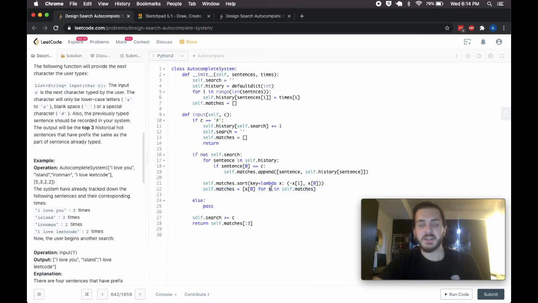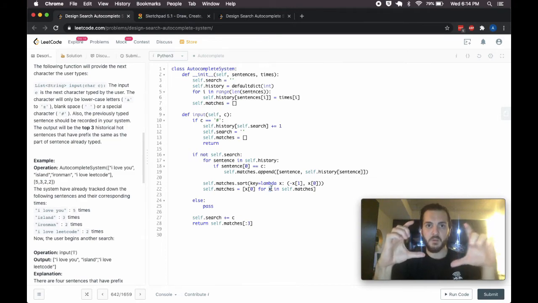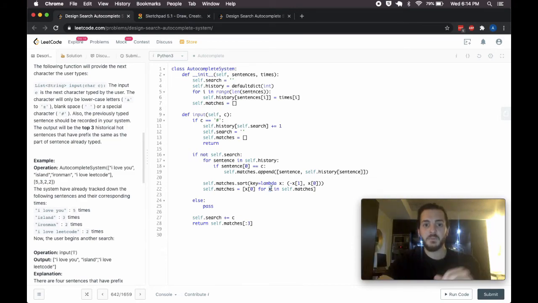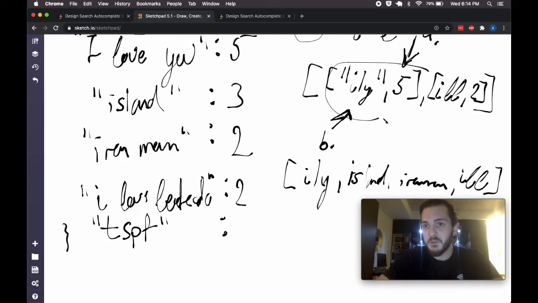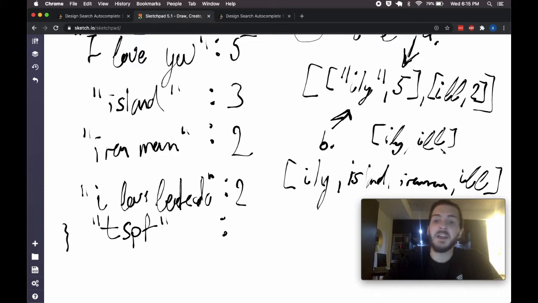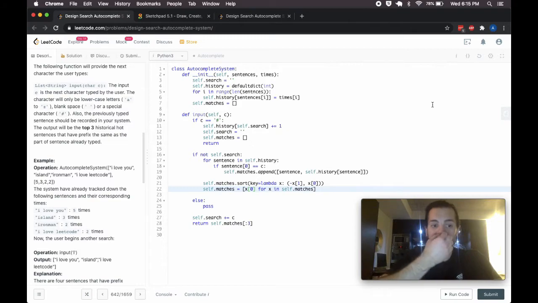For every entry in there, an entry is an array with a string and a frequency, grab only the string. So this turns I love you 5, I love Leetcode 2 into I love you and I love Leetcode. And notice that it's sorted. I no longer care about what the frequency is. All I care about is the fact that I've got the words in order. And that's all we're going to need to do there.